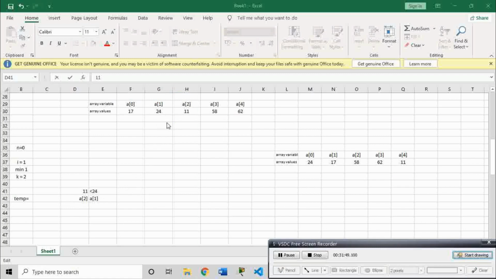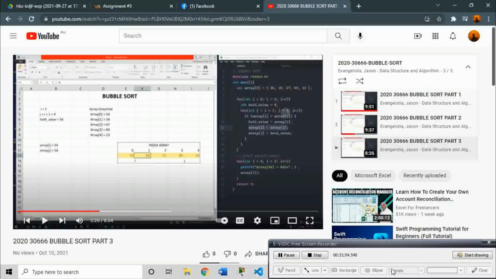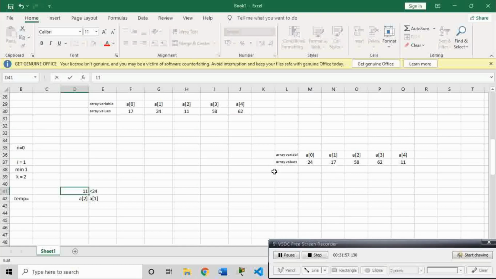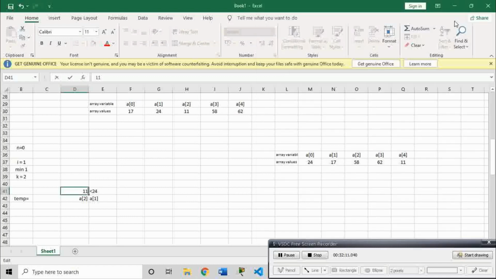So you can see here, using this formula, or this program, you can swap these two array values. So it has now become 11, and it has now become 24. As you can see, it is not properly arranged.